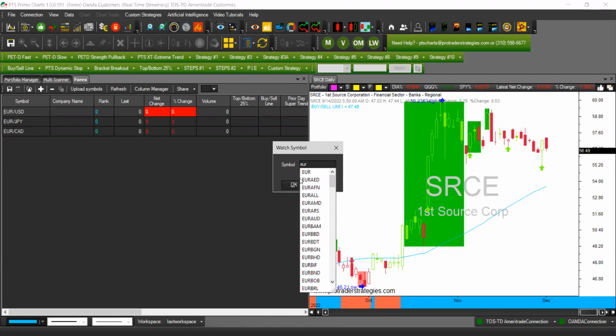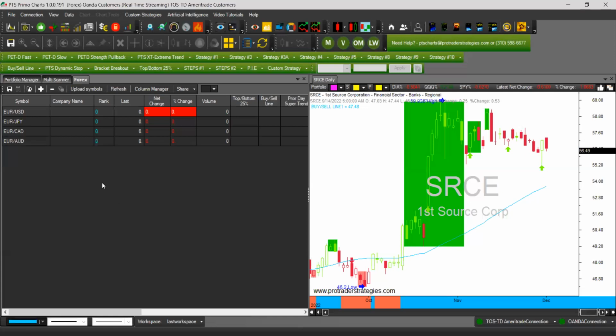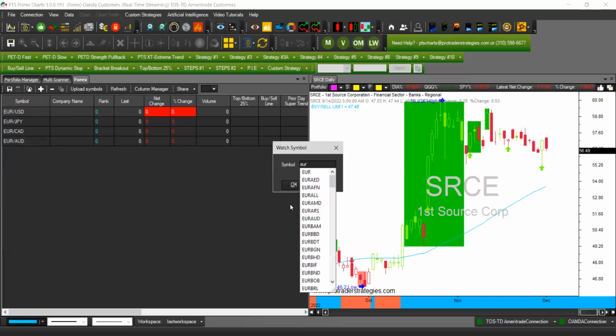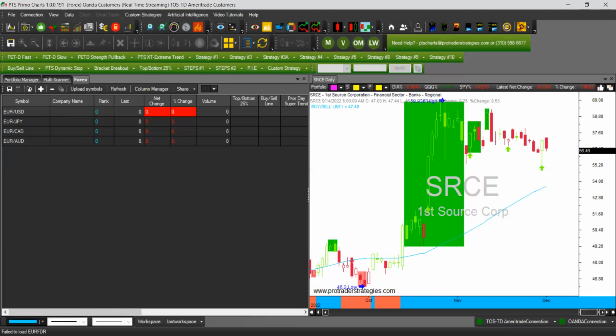Okay, so continuing here, euro, Aussie. So you enter all of the symbols. I'm gonna make a mistake on purpose, like FDR or something crazy. You're gonna get a message on the bottom left-hand side that says that you failed to load that one. It's because it doesn't exist, okay?